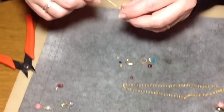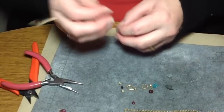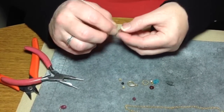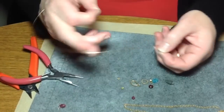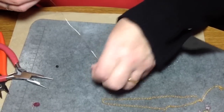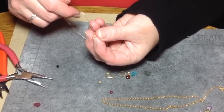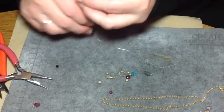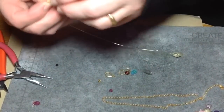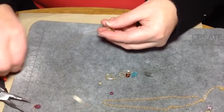So you're going to have something like this. And when you're picking the bead for going over these two wires, you want to make sure you check your bead against your wire, and that two wires can actually fit through it. So this is a 5mm garnet bead. But before I put the garnet bead on, I just have these little 4mm bali spacers. They're just like a little flower spacer. You're going to put one of those on, and then you'll put your bead.